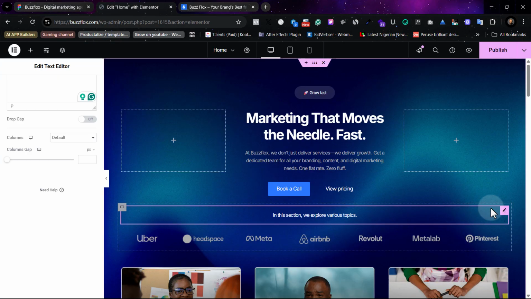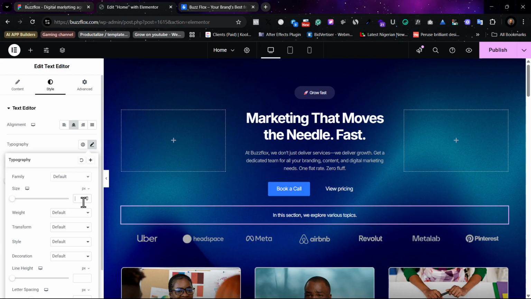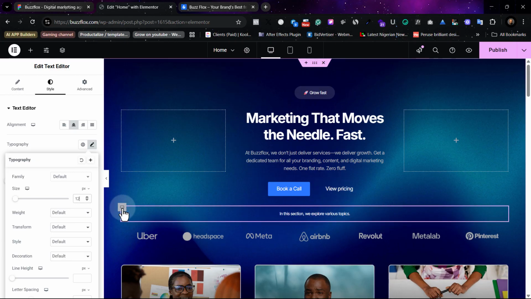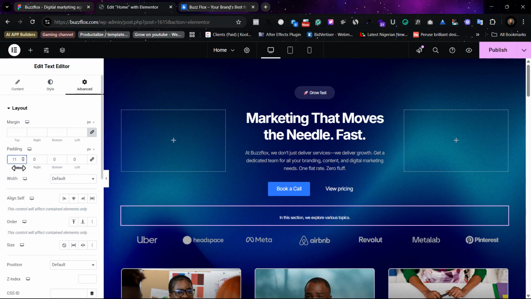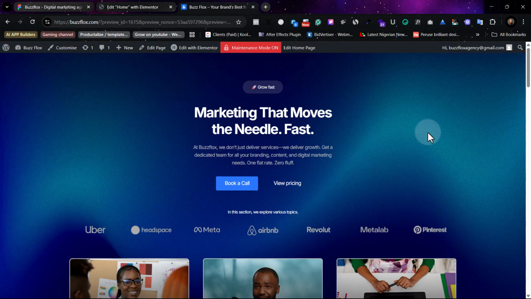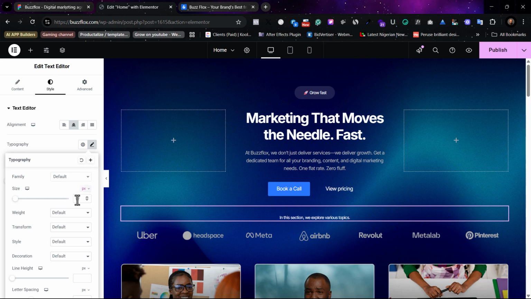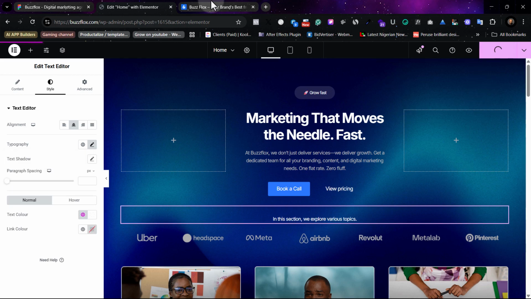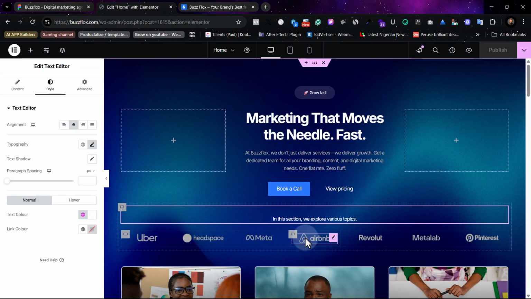But I think one way to solve that is, the text is way smaller than it's supposed to be, so we're going to go to text and give the text 12, but we're actually going to give it some top padding, but reduce the bottom, so it's going to be closer to these guys. So we're going to refresh. Okay, I think the text that was there before was okay, so let's not do anything to that. I prefer this.